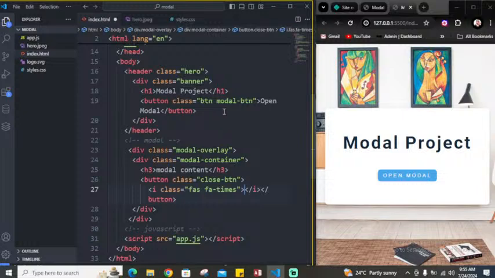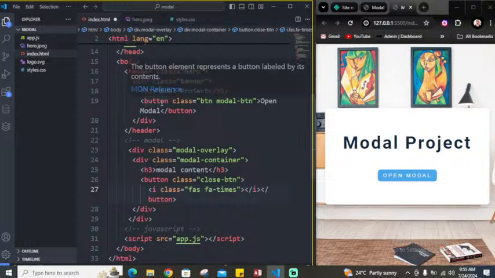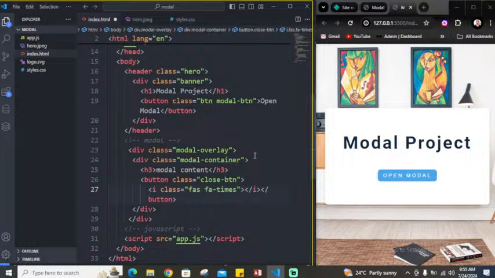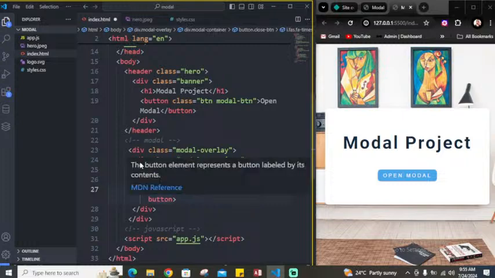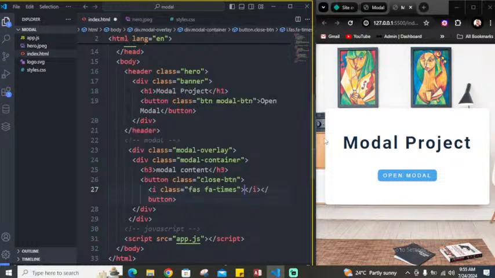The modal btn will control the open modal button, this guy that you're seeing here. Then the modal overlay will be the one that will pop out a container. This is a container inside a div. The container will pop out and it will cover everything here.